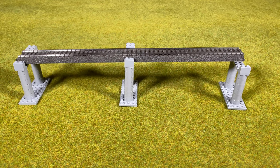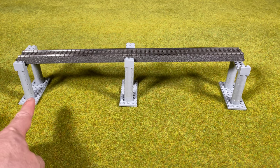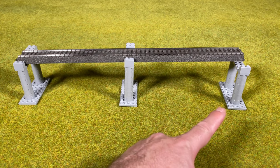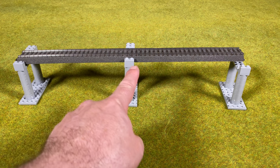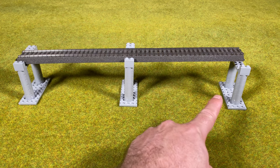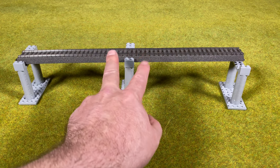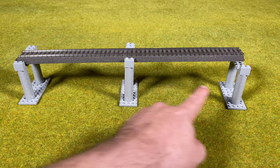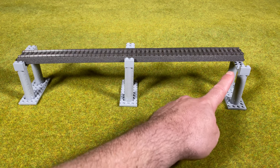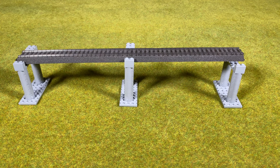The final thing you need to be aware of is the peak. So here I got a pillar with 7 Lego blocks, here I got one with 6, and over here I got one with 6. So in essence, it's coming up here 5%, and then it should go down here again 5%, right? So that would mean there would be a 10% difference at this point, and that simply will not work. You can actually see over here the track is actually hanging. I can easily pull this one out, so that will not work.